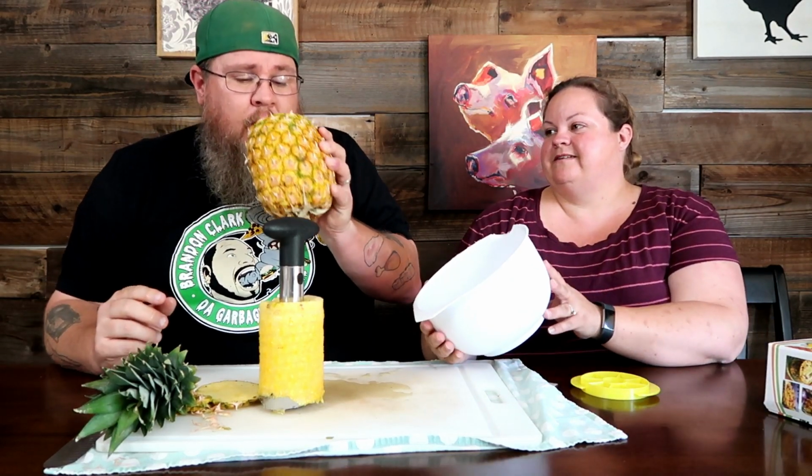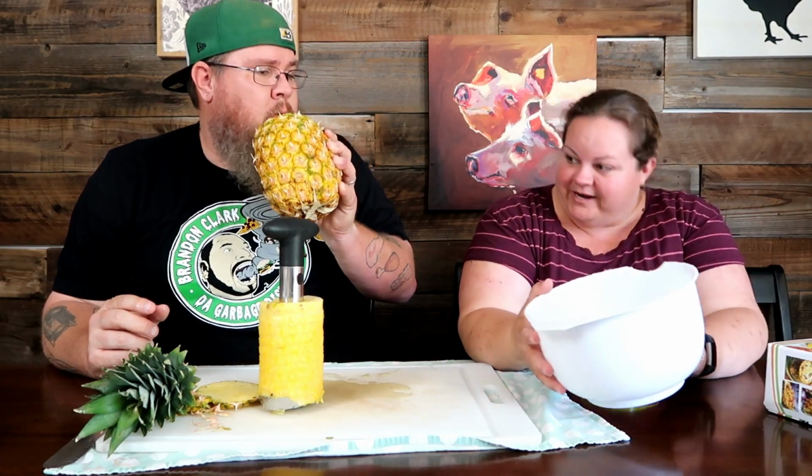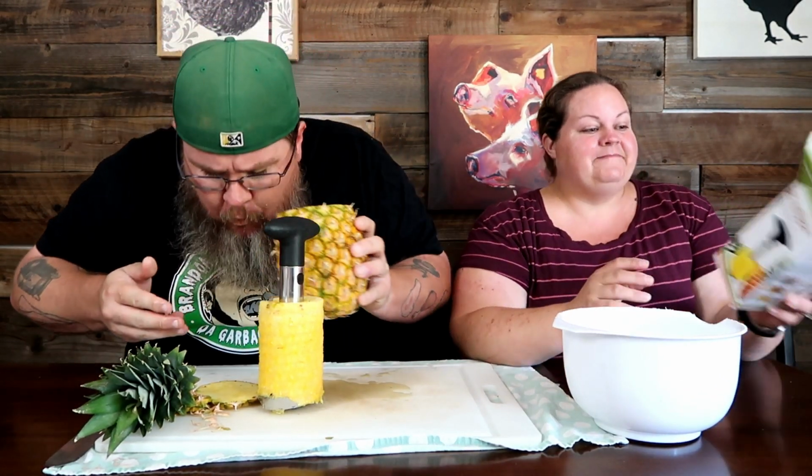Now this is the core. Yeah, and they say that if you end up filling it with stuff, you can get that out. Okay. The core is no good but to eat. Here's what I'm really interested in. Do you want to pour it in here? You're dripping out the bottom. Oh, I'm gonna drink it. It did say all the juice is retained, with minimal waste. Dang it.